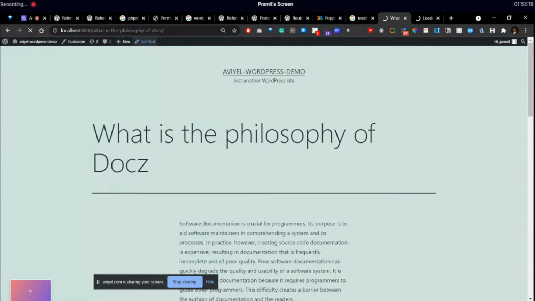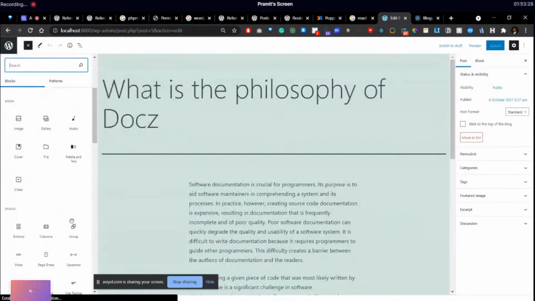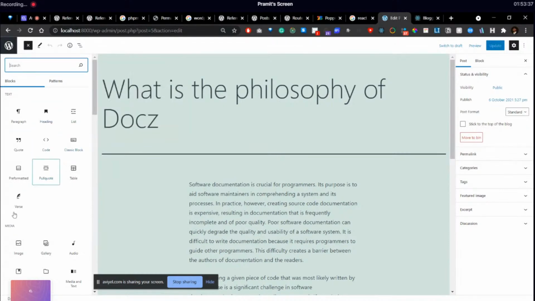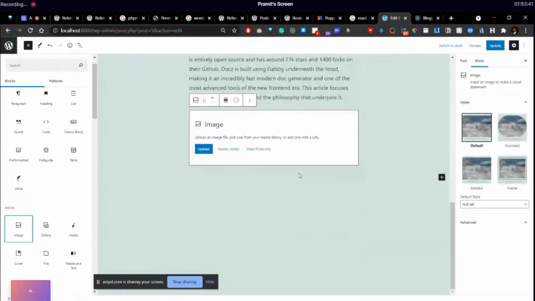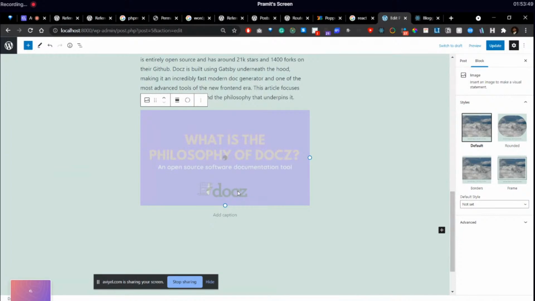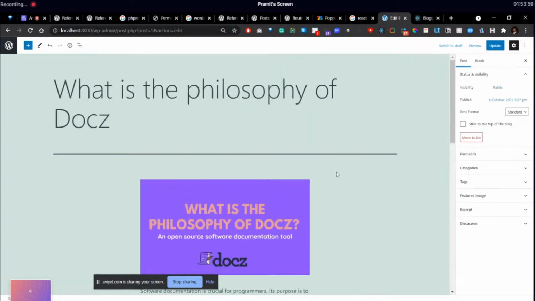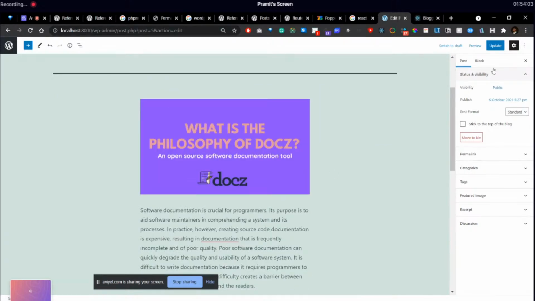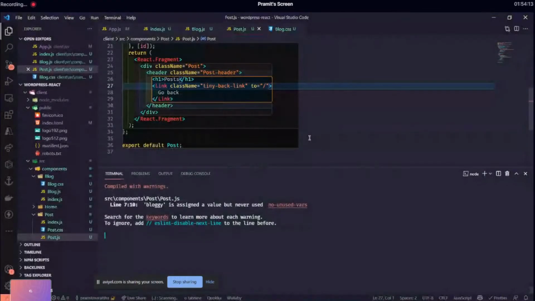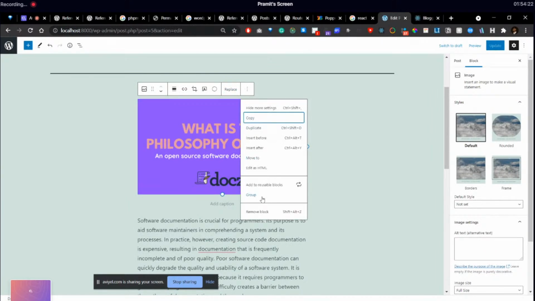Like, add one image. Where is that image? Yes, add one image, default, upload. Let's add this doc image. How can we add it at the top? Yeah, exactly here. And now we need to update it. After that, this is our image inside our content. It's facing the entire content as well, so we need to fix that. Let's not add this for now. Let's remove this.